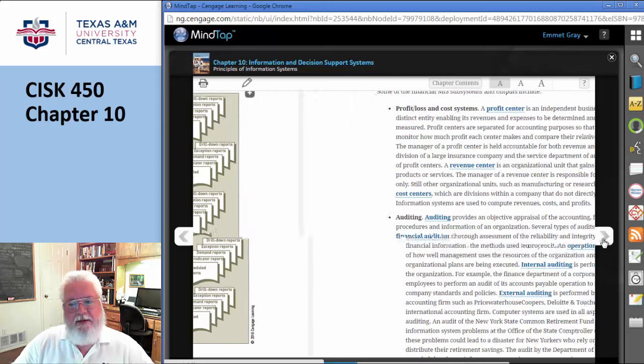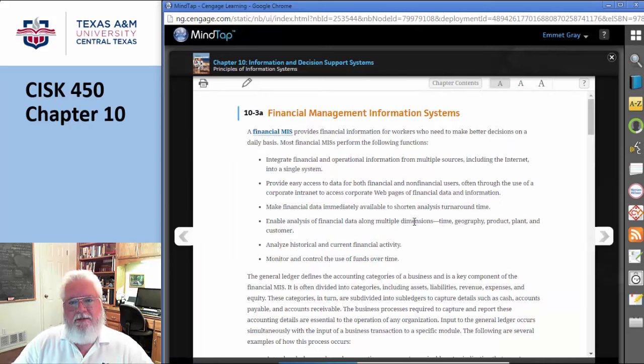The first example they go through is the financial one, and I'll tell you, I am not going to go through all of these because they're repetitive, and once you've gone through one, there's really no need to go through them all. Okay, so I'm just going to pick one.